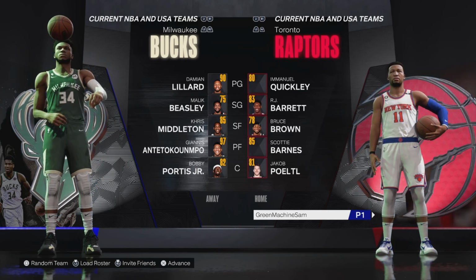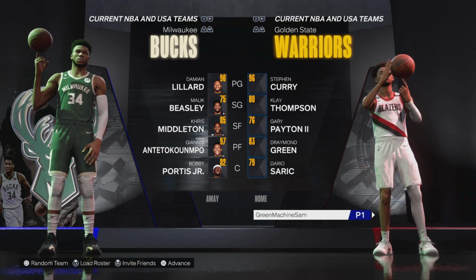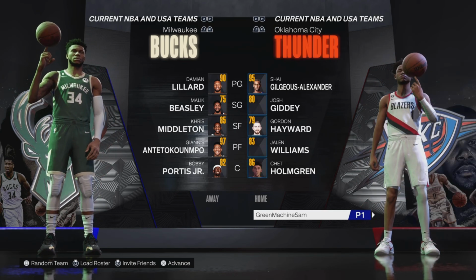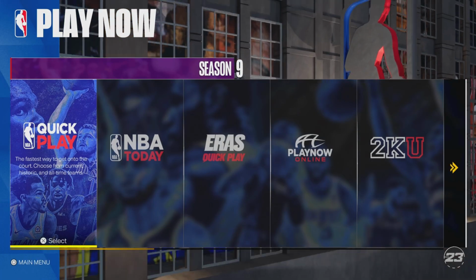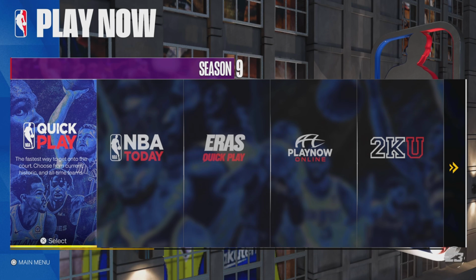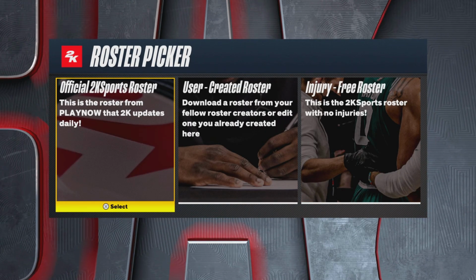Like I said, the whole roster is here. This is an uninjured roster, so, of course, everybody is here, a little bit easier. It's a pretty good roster. I like it. I still play with it, of course. So that's Play Now. It's not very difficult. You just have to push L3 when you go into Quick Play. When you go into Quick Play, like I said, push down on your left stick. This is a PS5 roster.